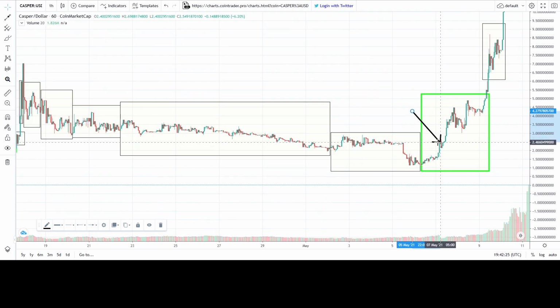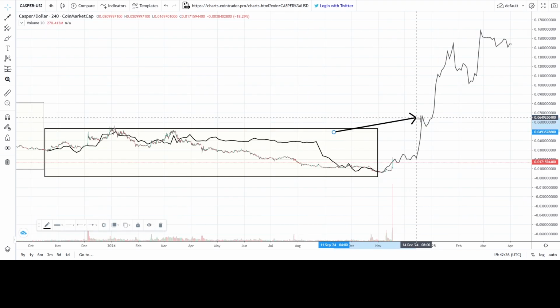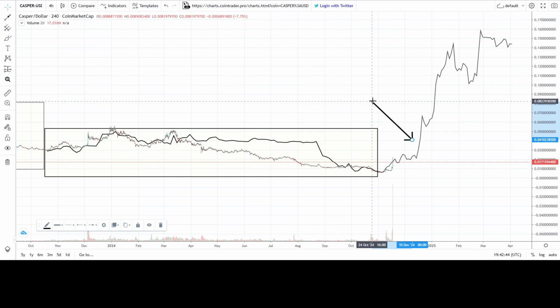This little pullback right here is really at the top part of this structure, of this bounce, which is something similar to what this does. Now, this is very much speculation. We don't know how high this will go. And the reason why we don't know that is the timing, height, and depth is going to be unique every single time it plays out.